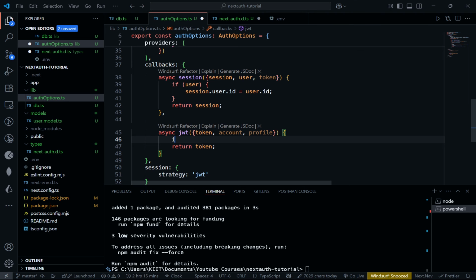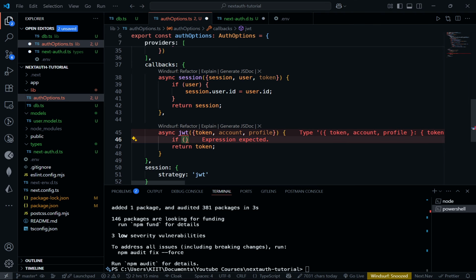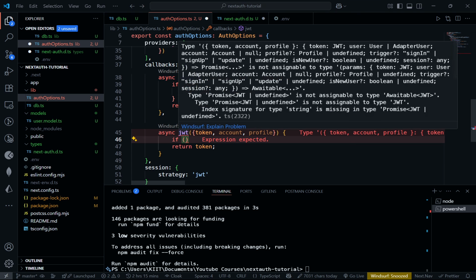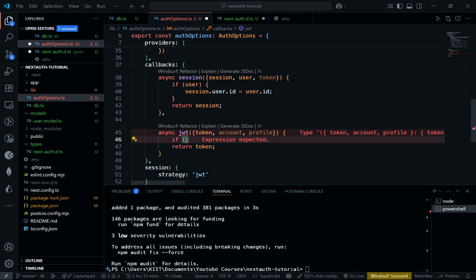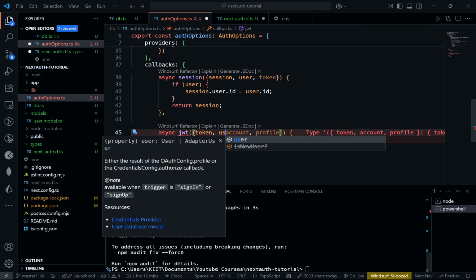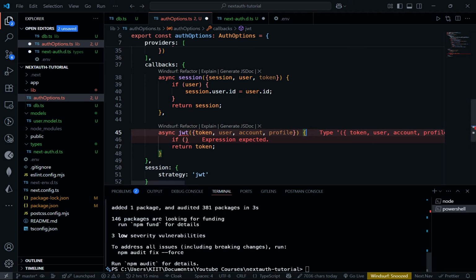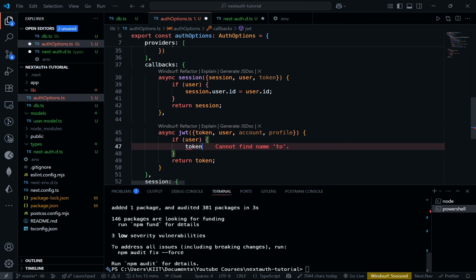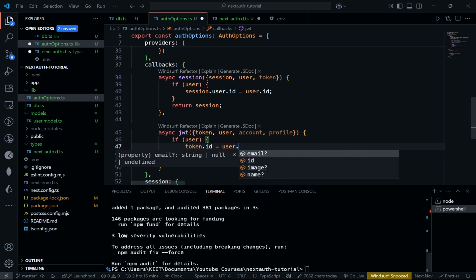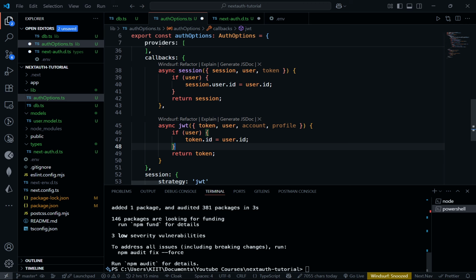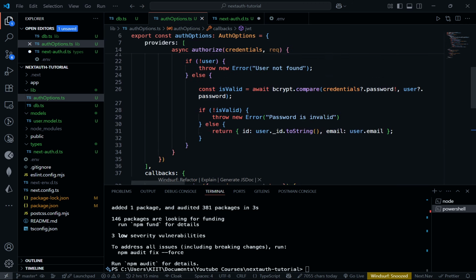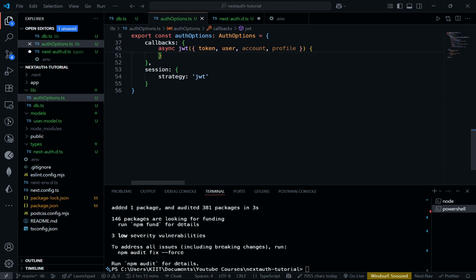Now, do we have any other things right now? So token, account, okay, user also is there. So let us just also bring in the user. I think we are done with the configuration of our auth options.